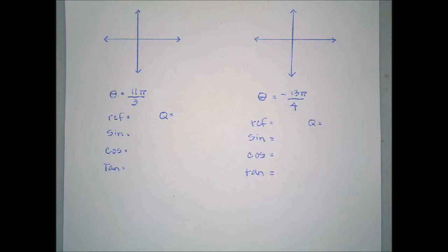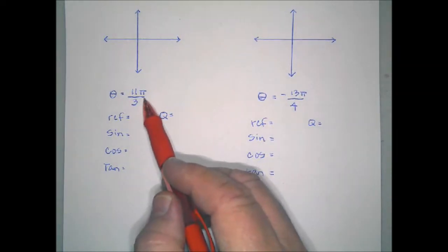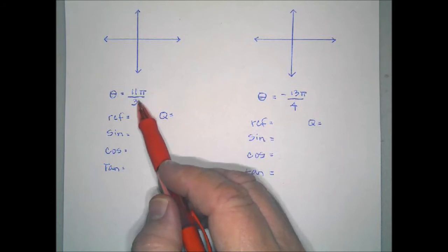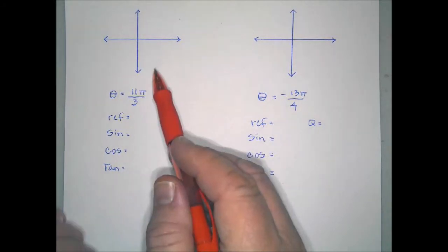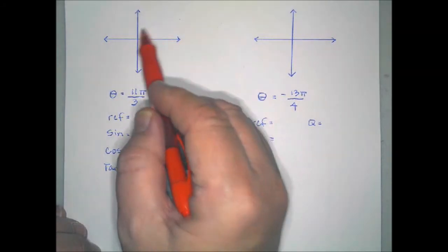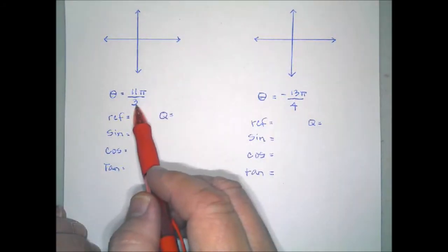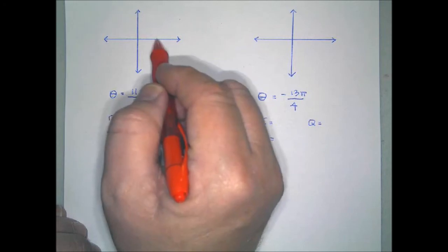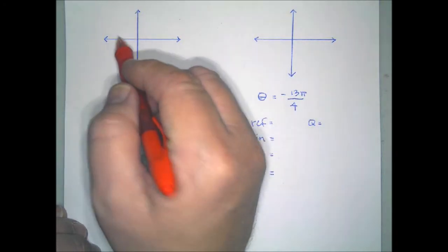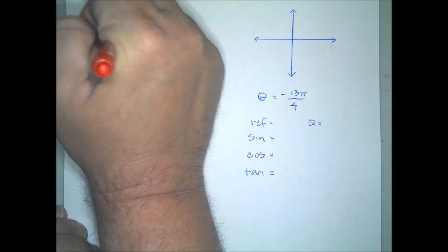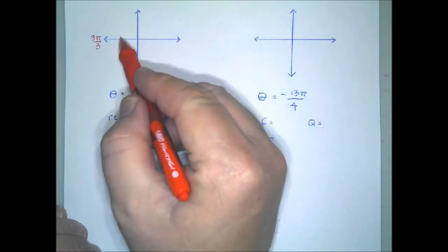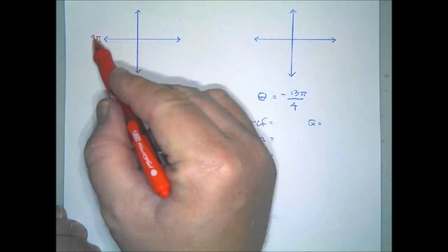Okay, what if you were given theta equals 11 pi over 3? Now the first thing we know, we're in radians because we see the pi. So let's figure out where 11 pi over 3 lives on the graph. Now it's positive, so we're going counterclockwise, and we're in thirds. So that means when I get halfway around the circle right over here, I'd be at 3 pi over 3. Because 180 degrees is pi radians. So 3 over 3 is 1.